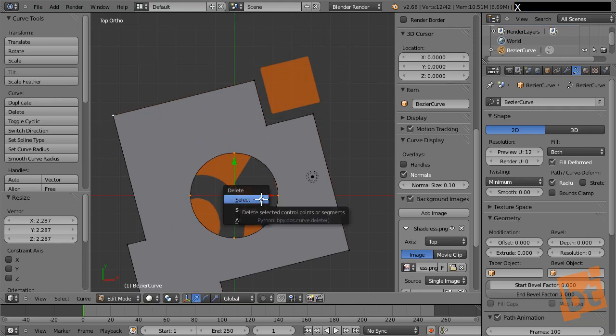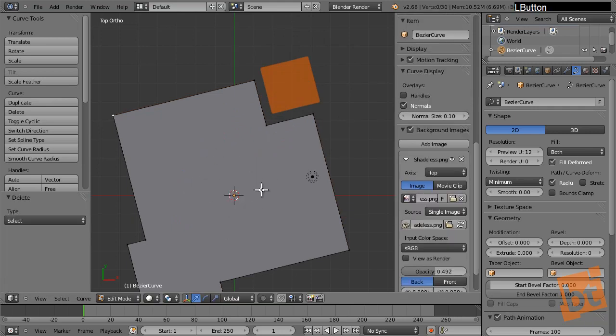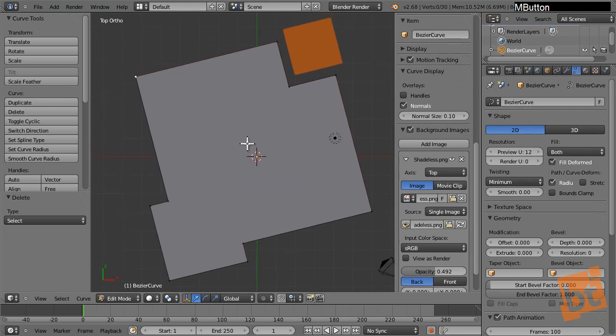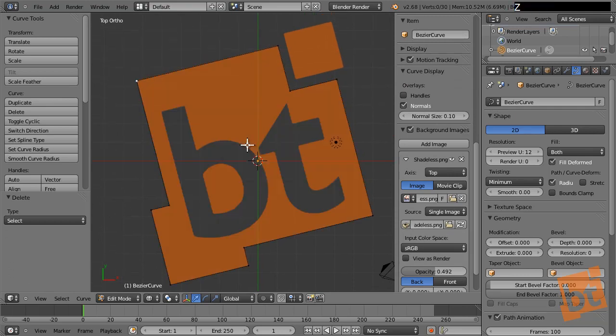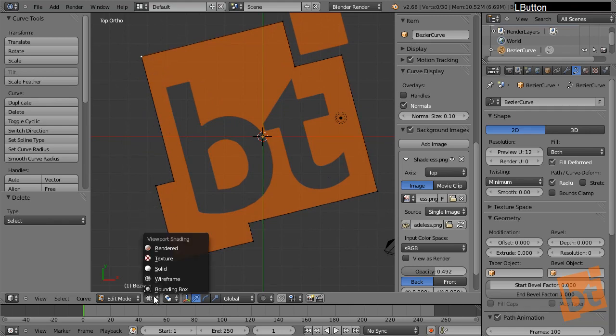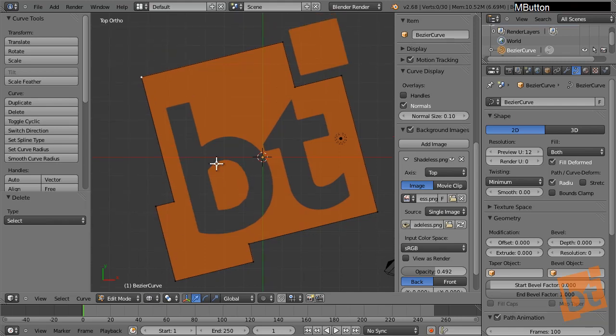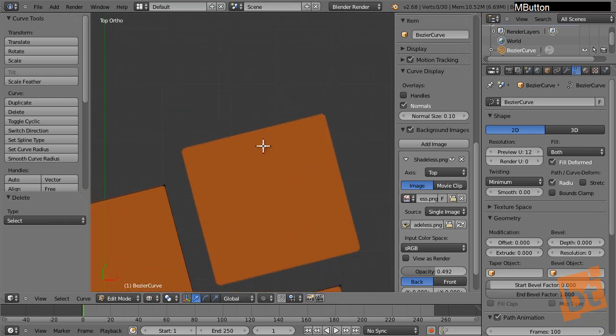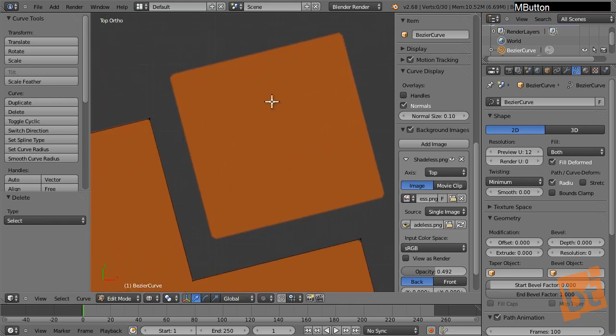So right now we are going to delete this with X, and we press Z or C on the keyboard to have a wireframe view. Okay, we can also select it from here. Instead of solid, just go to the wireframe mode so we can see the V and the T of the logo, and we can create them as well. But before, let's create this shape. All right, let's see what we have here.